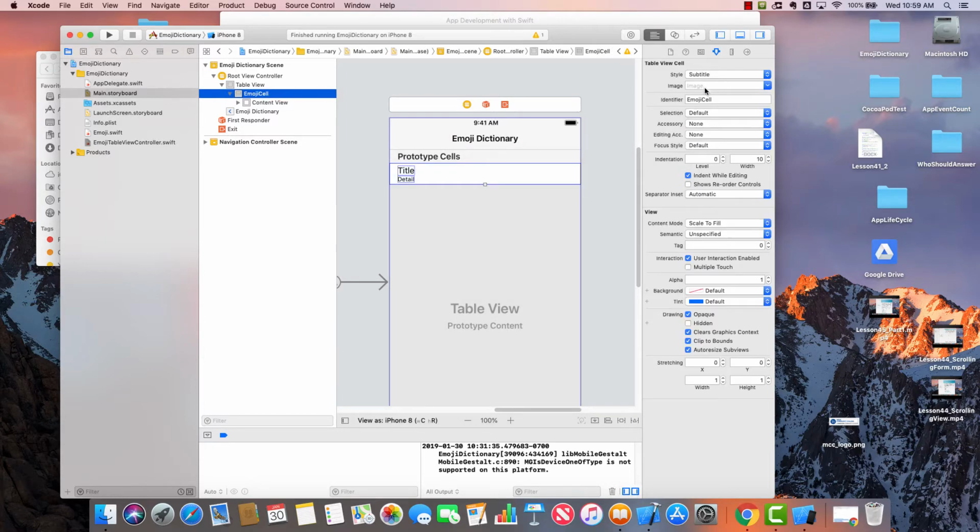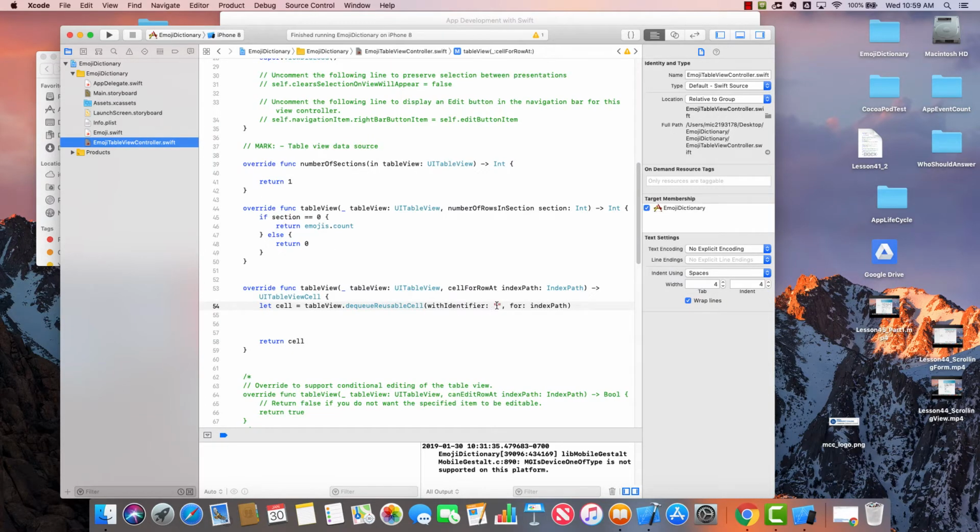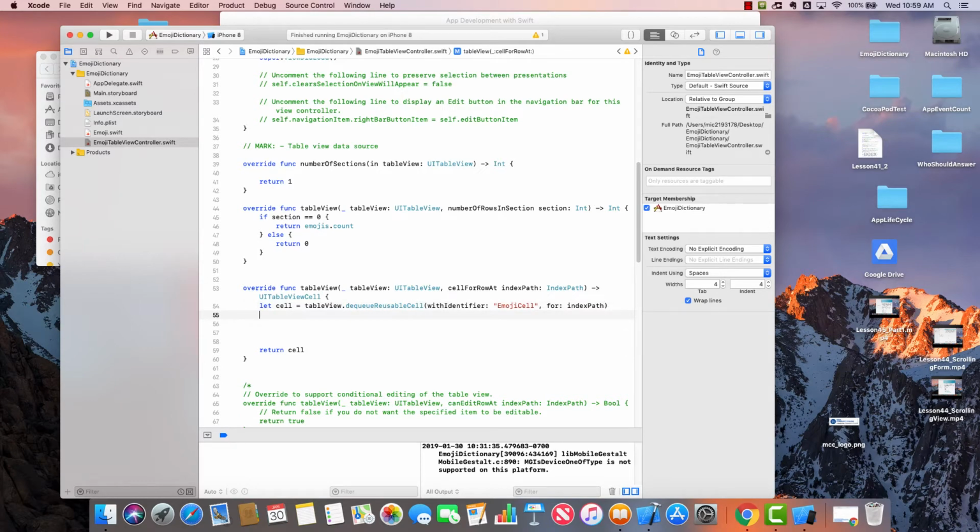In our emoji cell, we specified an identifier of emojiCell. So that's what we're going to be using for our identifier. I will type in emojiCell, and that'll dequeue the cells as needed.